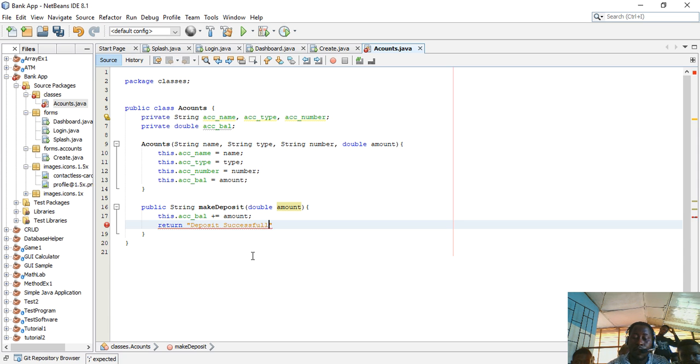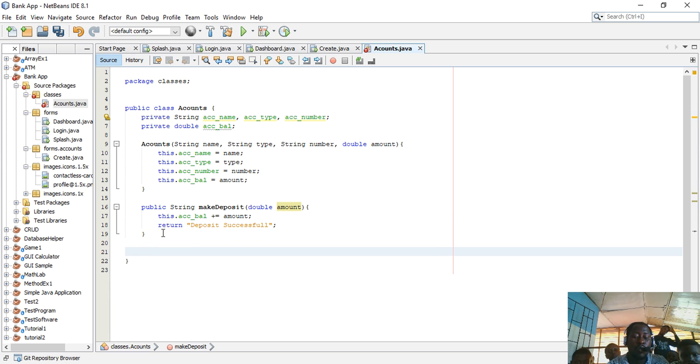So this is simply a simple deposit method. The same way we can create one for withdraw as well. Withdraw will also be something similar to this.